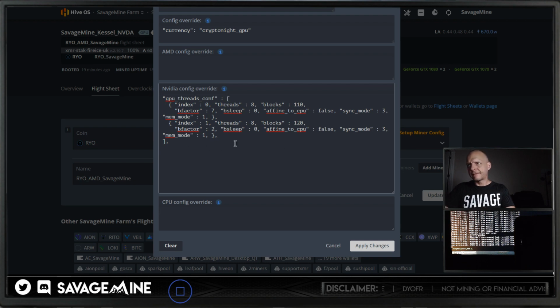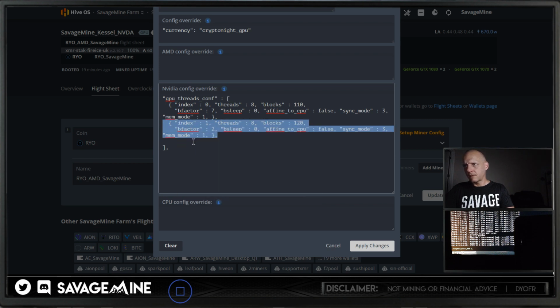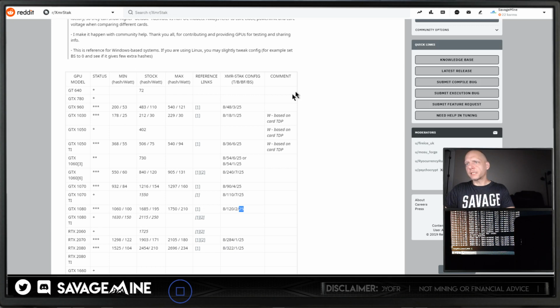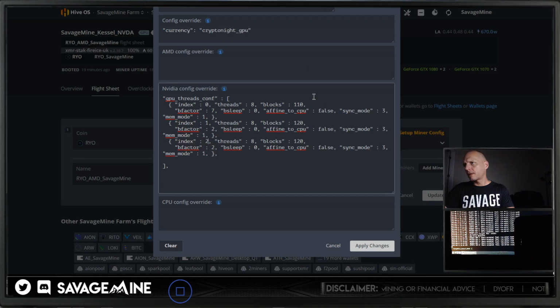All right. So that's a 1080. Then we're going to go with a 1070 as GPU 2, so we're going to change the index to 2. Hop over to his list, look at 1070: 890, 4, and 0. All right, so that's all the different types of GPUs.